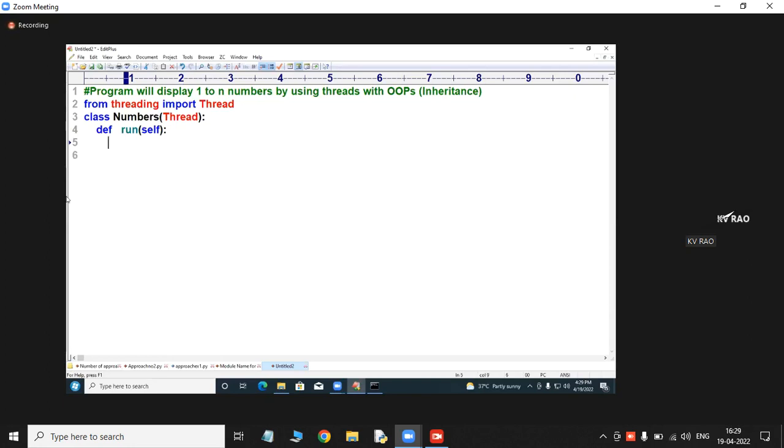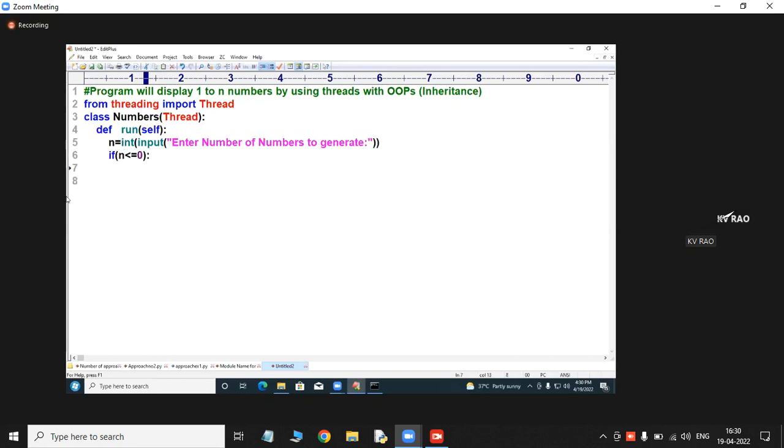Now here I will accept n is equal to int of input of enter number of numbers to generate. Okay. So I'm just taking, yes, if n less than or equal to 0.